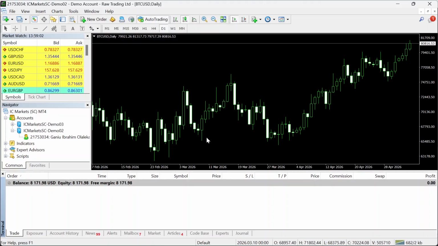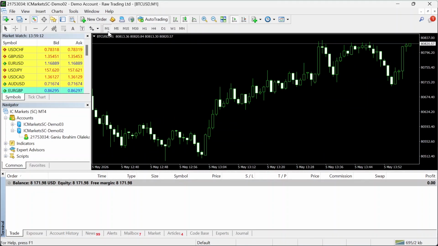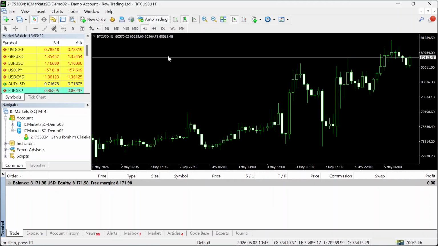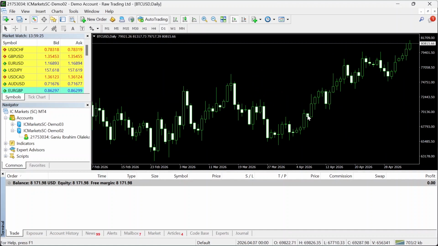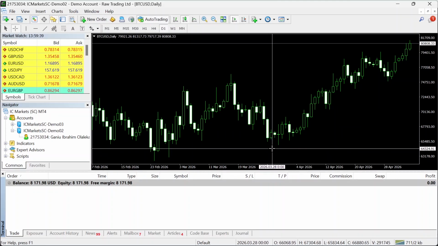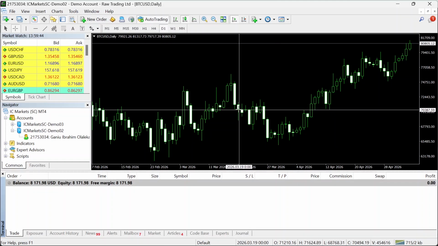Let me quickly preview this terminal. Just like I showed you in TradingView, we have different time frames. We have the 1 minute time frame, and each bar here means what happened every 1 minute, here what happened every 5 minutes, what happened every 1 hour, what happened every day. If I activate this crosshair, you can activate it through Control F or Command F, I don't know if Command F will work on Mac, you can see the time here at the bottom. This is the everyday candle, so this is what happened every day, except weekends.